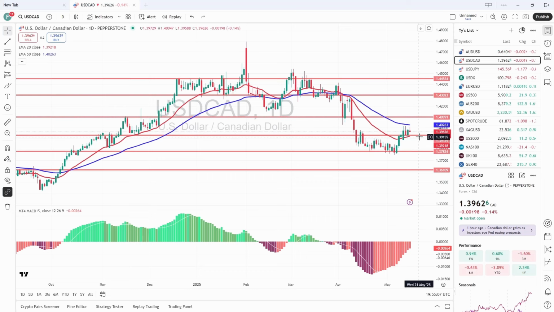If we get a daily close below the 20 moving average, especially if it's early next week, I'd be looking at trading it back down to the 137.80. But the preferred trade here would be the long, because I think we've already got that momentum and we're trading above the 20 moving average. So the likelihood of it pushing up is better than actually just rolling over. So that's where we're at with the CAD, but not bad trading.